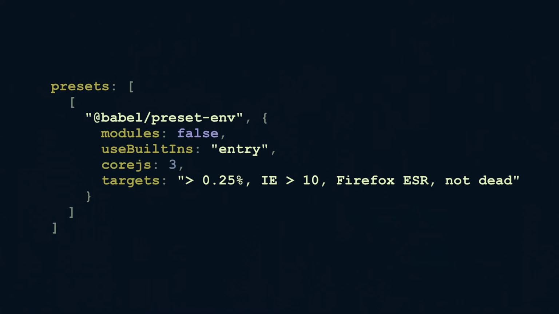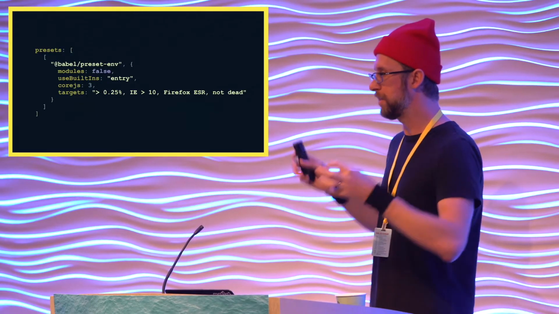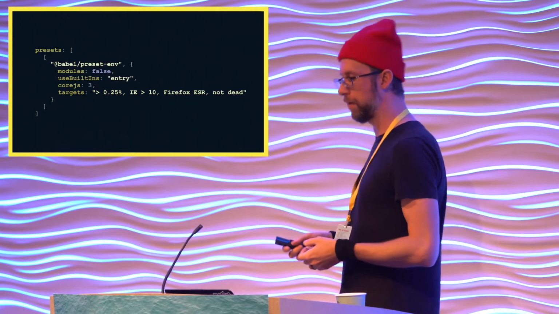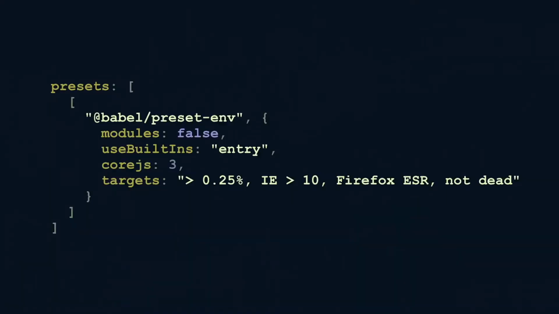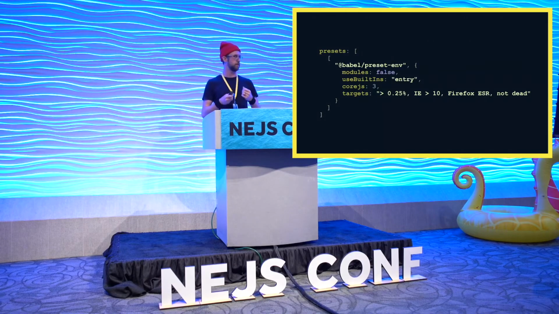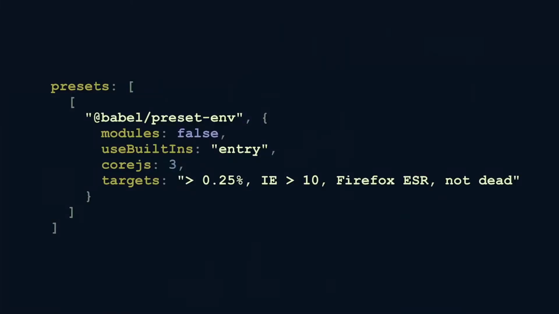Polyfilling is something we use Babel a lot for. It's useful. It helps us fill in those missing gaps for a lot of the things that we write for older browsers. If you're familiar with Babel preset env, this configuration code may look a little familiar, but it is worth taking a second look at that useBuiltIns option, which uses core-js to polyfill features. When useBuiltIns is set to entry, core-js itself must be added as an entry point to the project, which adds more polyfills than we might need.